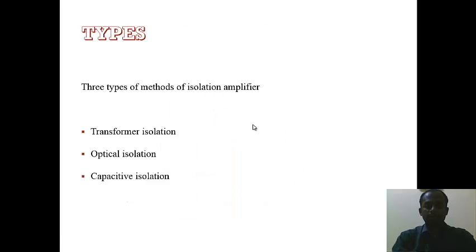Now, types of isolation amplifiers are transformer isolation, optical isolation, and capacitive isolation. Generally, depending on the application and depending on the budget of the application, we can choose any of these three isolation methods. Generally, in low level applications, transformers will be used, but in transformers, noise will be a major problem. And in high power, or highly sensitive applications, or in places where if an electromagnetic signal is used, there is a possibility that these electromagnetic signals will get disturbed, in those cases, optical isolation methods will be used.